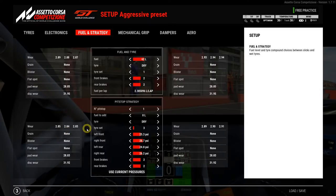All right, so how can we improve the tire consumption of this rear left tire with this car? How can we get better? How can we consume less? Well, first of all, there are three things that you need to keep in mind. Number one is that nothing substitutes driving style. Nothing. You can do whatever you want with setups, with telemetry, but the changes are going to be minimal. You are going to have really minimal changes in tire wear. It's the driving style that changes what is happening to the tires, all right?